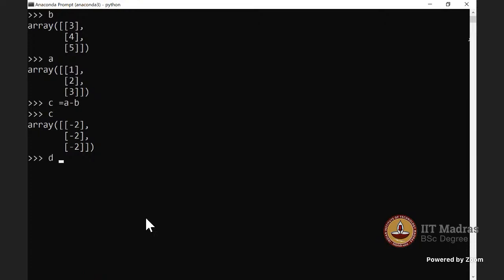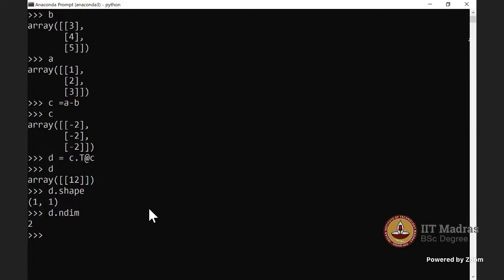So for the sake of demonstration, let's store the dot product of C transpose and C into variable D, and we are going to get something like this. If I try to see the shape of D, it is going to give me 1, 1, and the number of dimensions of D is going to give me 2.